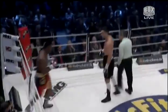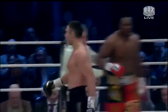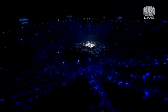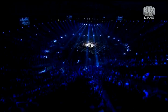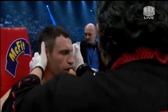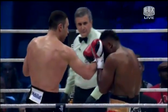Chisora hasn't done a lot in this period. Tried to really tee off with that left hook. Klitschko saw it coming though, was just able to lean back and let it whistle across safely in front of his nose. You can't beat someone like Vitali Klitschko with just one big shot like that, never mind the class, someone with a chin like Vitali Klitschko. He's got a cast iron chin, and there's not many that are going to come out, especially with one big shot. Chisora needs to get a little bit more work going with his jab.